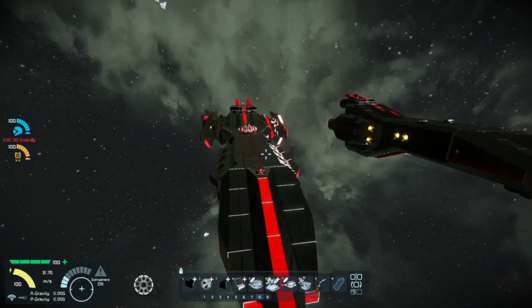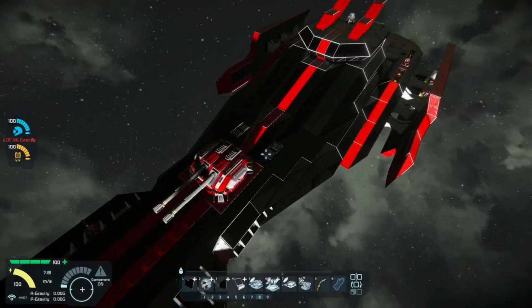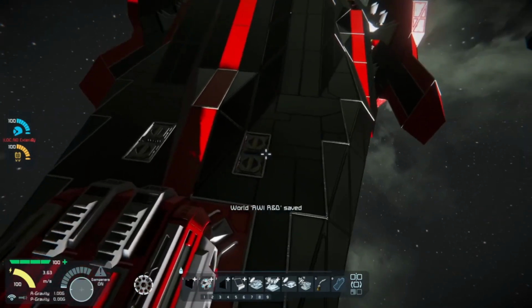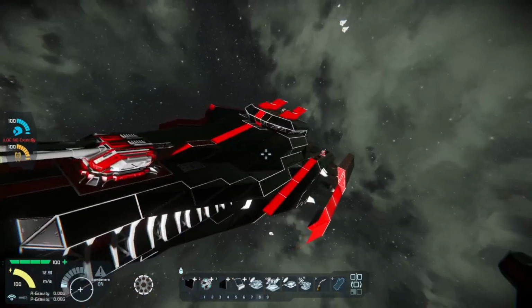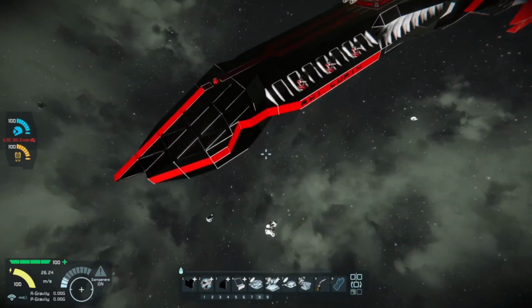But going back over the weapon systems, this thing has 6 destroyer missile launchers, M1 destroyer missiles from that mod, and this thing also has 4 destroyer torpedoes, which you can see here, and I'll show you the other destroyer missiles here in a minute, because that is a little something interesting.